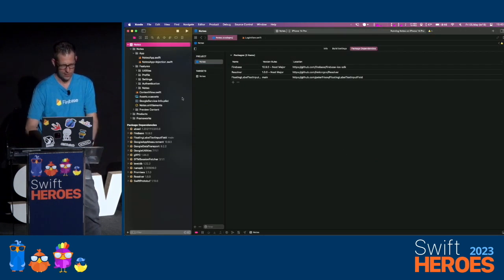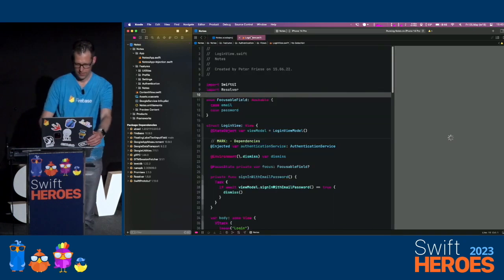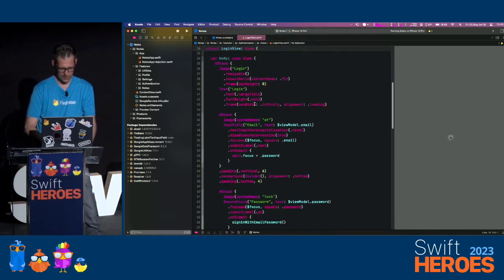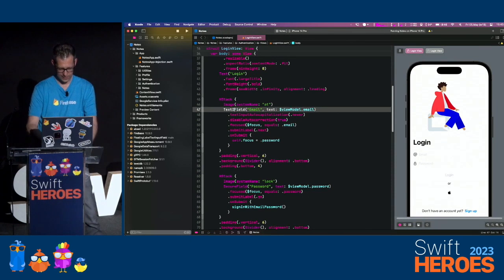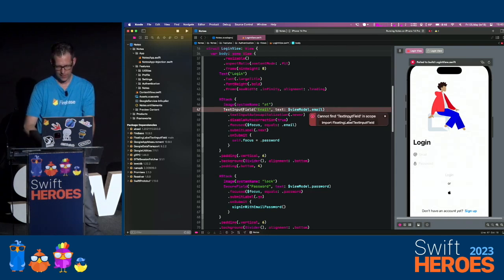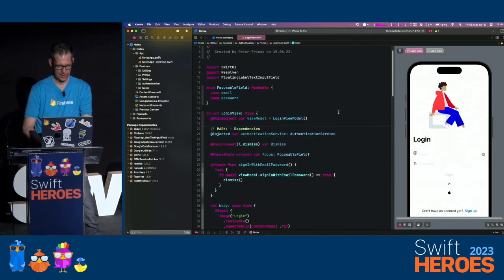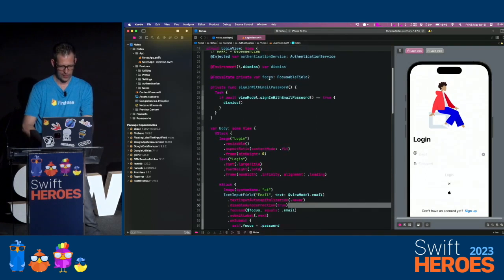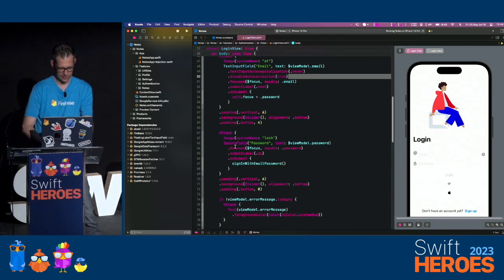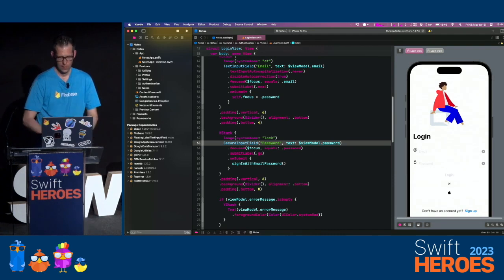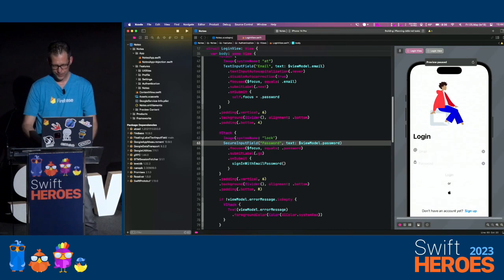It resolved. Now I can go into my code and look for the input fields. So here we've got the text field, and I'll change this to text input field. It will probably not compile because it couldn't find it, and then hopefully this refactoring, this quick fix, works. And it did, so Xcode added the import for me. Then I can go down, and I've got a secure input field as well. So I will change that. Great. So let's now run the application.